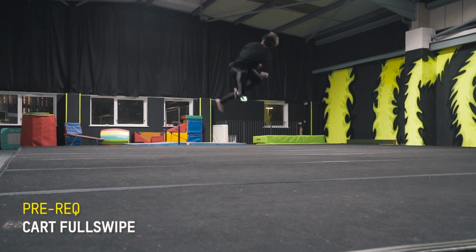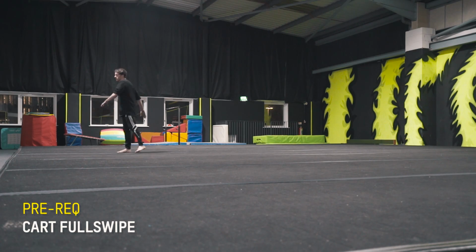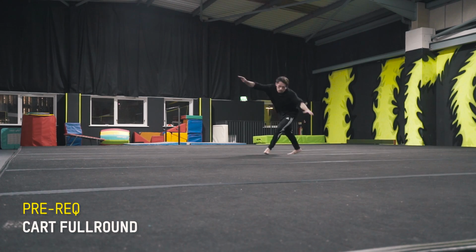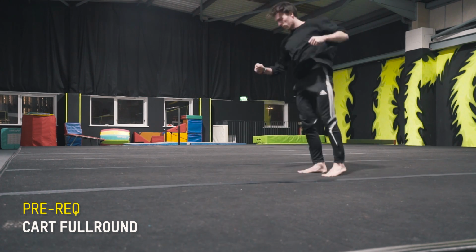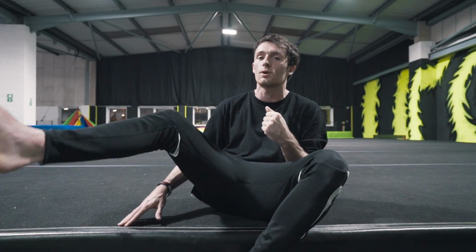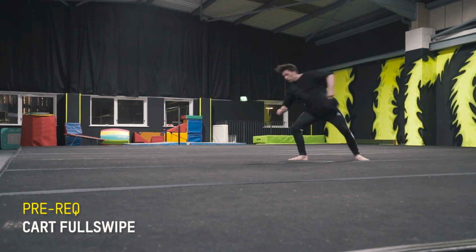Now full swipe is a trick that a lot of people don't even know exists. It's like a full hyper, but instead of landing on the leg, you're going to try to kick through with the leg. One thing that helped me to learn this was to do full rounds, and that's just a full twist with a round kick. You kick your right leg out, and then you land on both legs. The difference between that and a full swipe is you would keep your leg out and land on it the whole way. So almost imagine a full hyper, but you kick really early, keep your legs straight, and kick through the whole flip. Then lastly, what you need is a good double full.